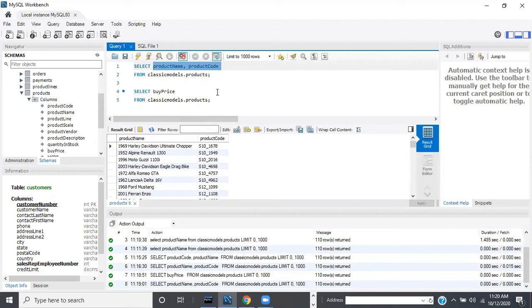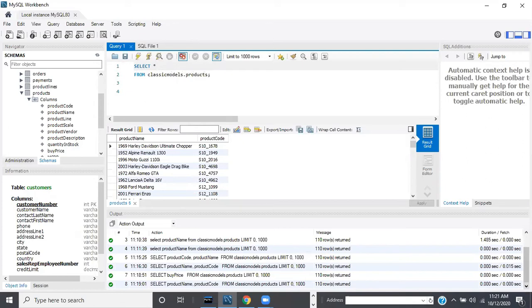So I'm going to get rid of this second query, but if I want to change this one to not only select the product name and product code, but select all the columns from my table, I would use the asterisk. So I'll delete that. I'll use shift asterisk, and I'll give that a run. See what happens.